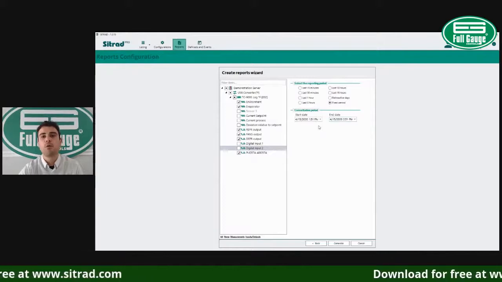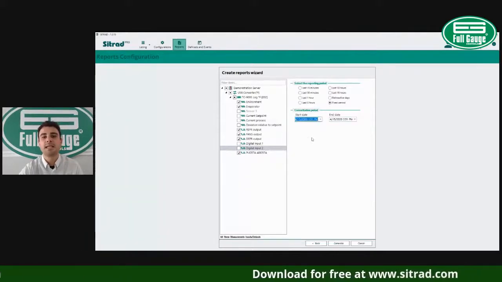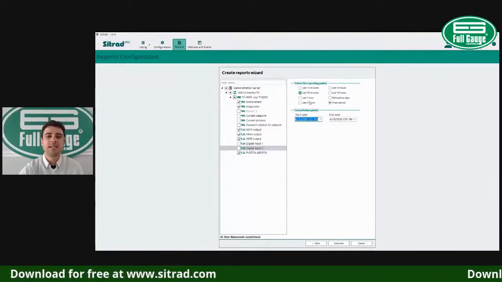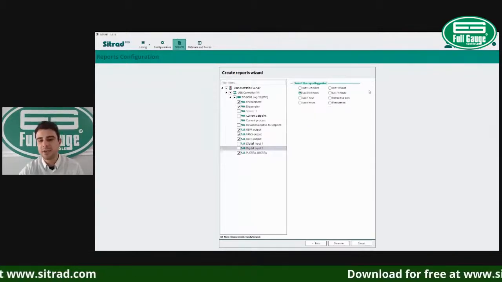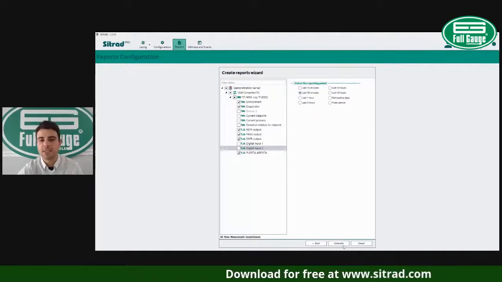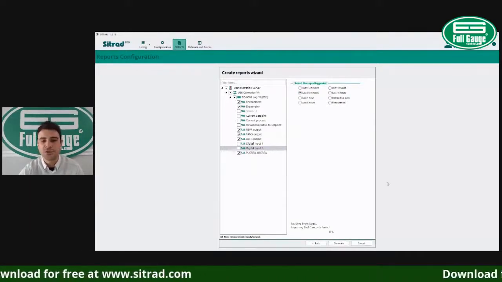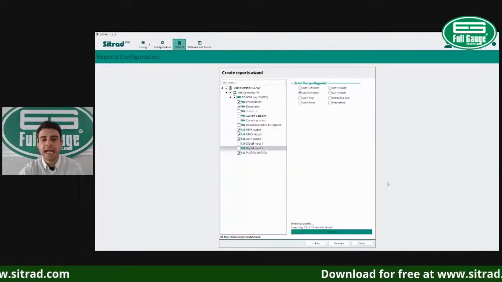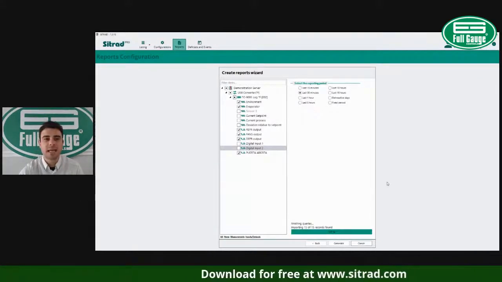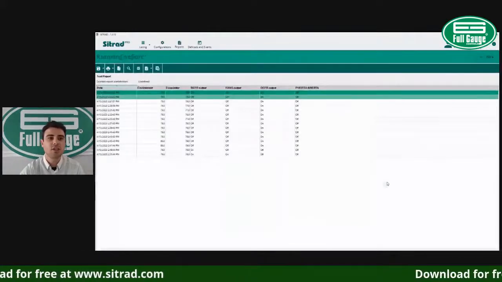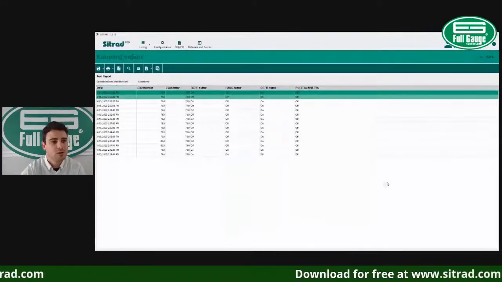Here you can select from which date and time you want to take this report from and until when. But in this case, we want to take only the last 30 minutes, so we don't have a huge amount of data and we can easily display this report to you. So here we go. We only had 15 report samplings during the last 30-minute cycle. That means my system is actually logging every 2 minutes.